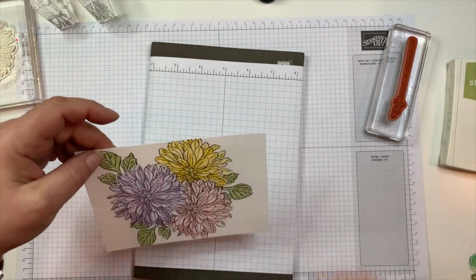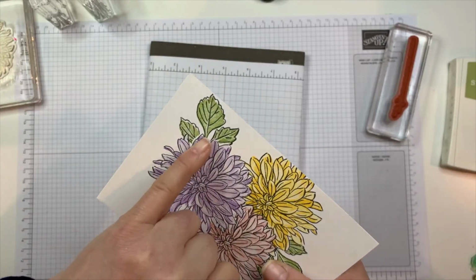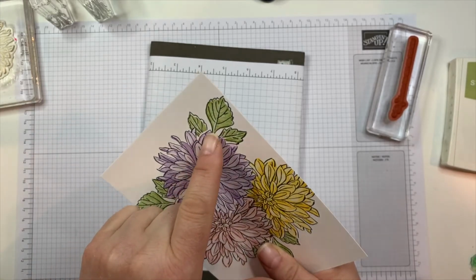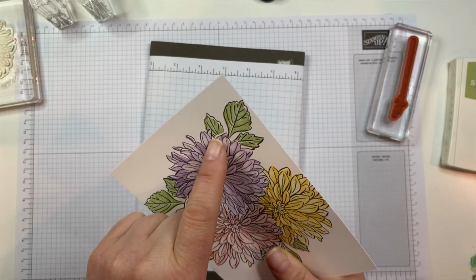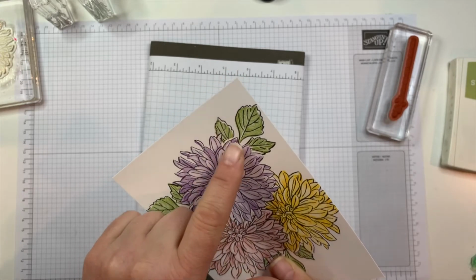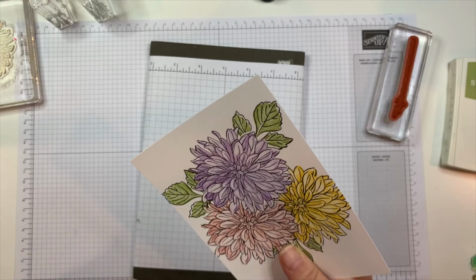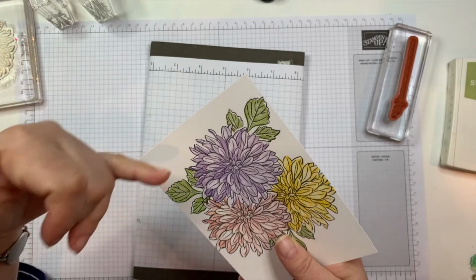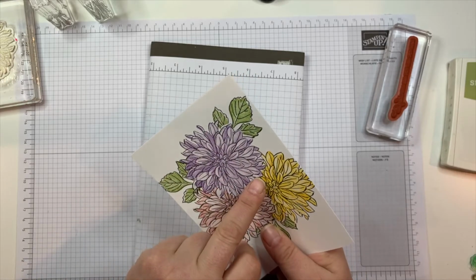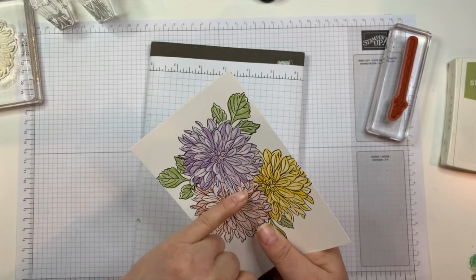Oh, I've got one little example, and I can spot it, but whoever receives this card probably won't even notice. But I can show you what I was talking about. When that mask was on to begin with, it was probably shifted a little bit this way. There's one little point where there's a white gap between where I stamped and the mask, because the mask was too far that way. If it had been back this way, it would have come all the way up to that line like it does everywhere else. That's why you want to trim your mask inside the lines, sometimes quite a bit. It's fine because it comes right up onto the petals. It's better than having this white ring all the way around your flower.